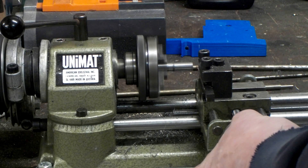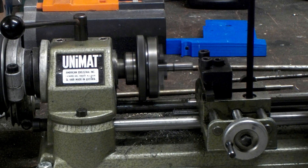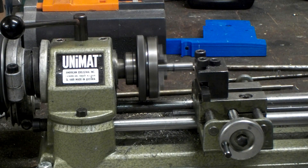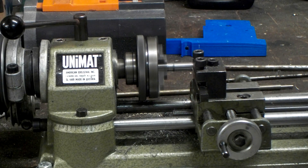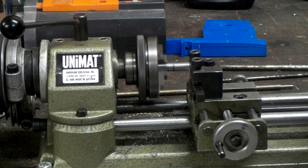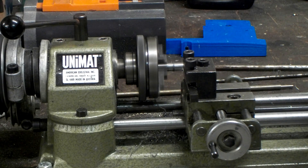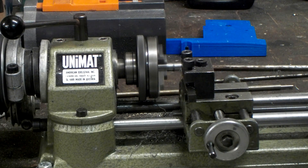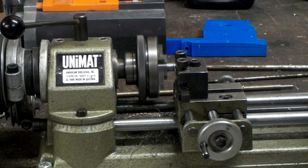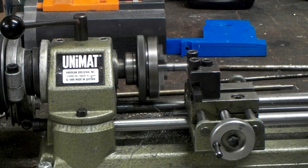So we got 1, 2, 3 — let's take a 4. Why not put this Unimat to the test and see if we can get some depth of cut out of this thing. Yep, we're making a nice chip that's coming off. I don't know if you can see it very well on the camera, but it is peeling the stainless steel off at a very nice rate. And you heard the RPMs dip just a little bit.